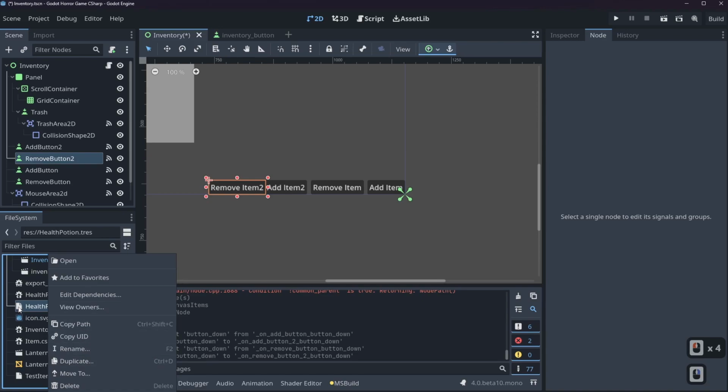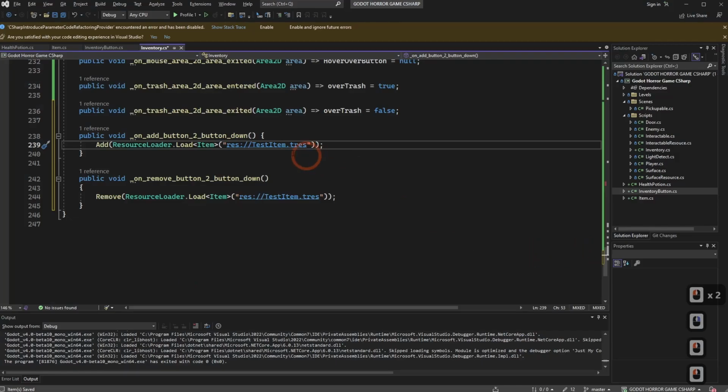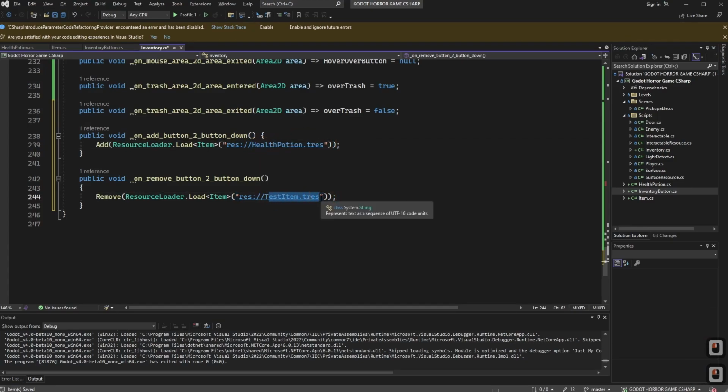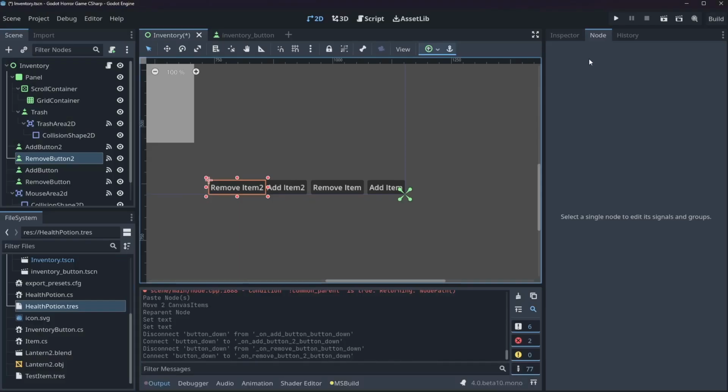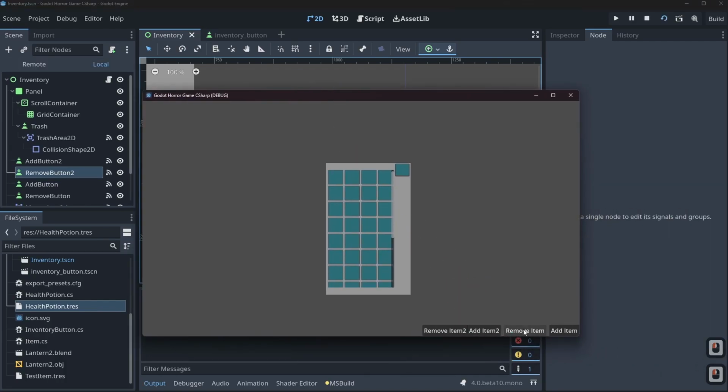So we will grab that name. Godot is being difficult. So we'll grab that name. We'll paste it. And then we will paste it like so. And that should be pretty much it. So now, if we hit play, providing everything was set up correctly, if we hit add item 2, you'll see that our gradient didn't quite work, but at least we have it.